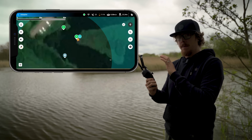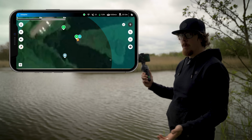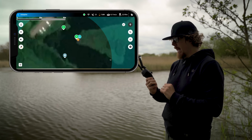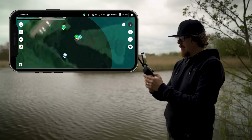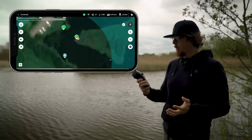It knows where it is GPS-wise, and it will hold itself in that position, so it doesn't matter how blowy it gets. It's getting quite blowy today. It will hold that position, which is really handy. I can exit that mode by pressing and holding auto, and I've now got full control of the boat. I could hit the home button now, and it would return for me.